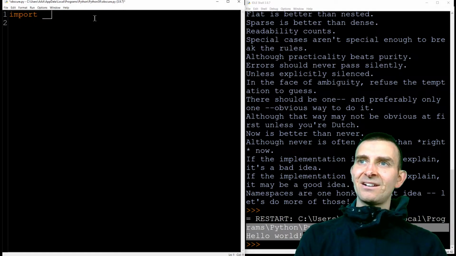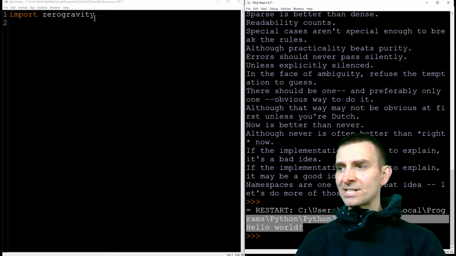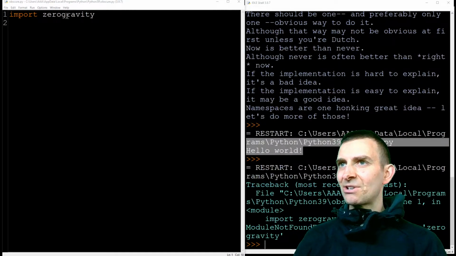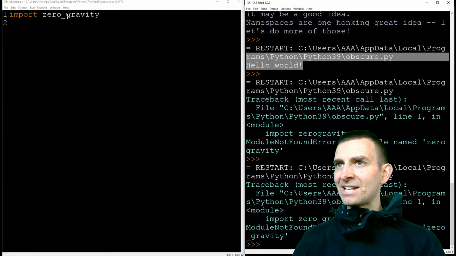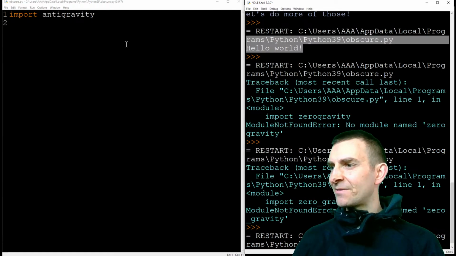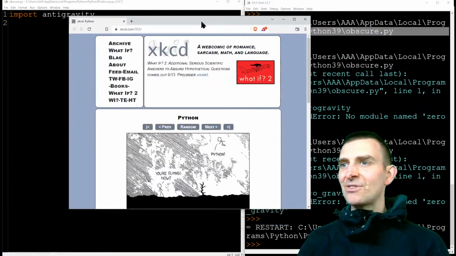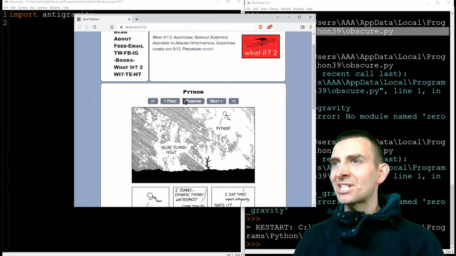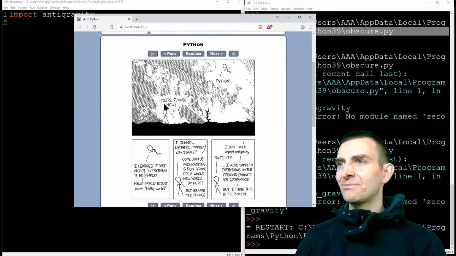And then I think it's also import zero gravity. Is it import zero gravity? Is that right? No, it's not zero gravity. Maybe it's anti-gravity. I've forgotten what it was because I've never used it. There we go. And then if you type import antigravity, then this window, in fact, will pop up, which is this little XKCD comic. So you're flying. How? Python. There we go.